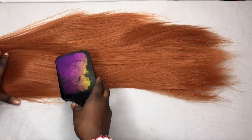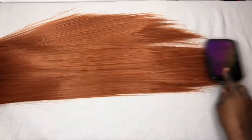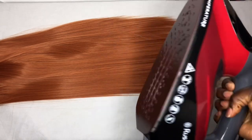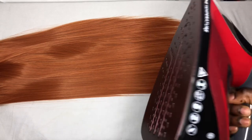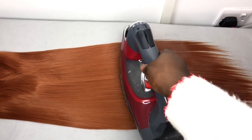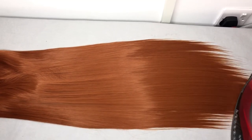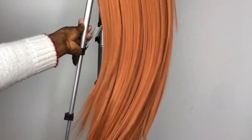Now I'm going to show you how to make it even more bone straight without using a straightener or any electric equipment. You can literally use your pressing iron — just make sure it's on medium to low heat depending on how your synthetic hair handles heat. This is a pretty good synthetic hair so it can take higher heat. Literally iron the hair the way you iron your clothes — it makes it more bone straight, more slick, and also reduces the shine so it doesn't look too shiny.